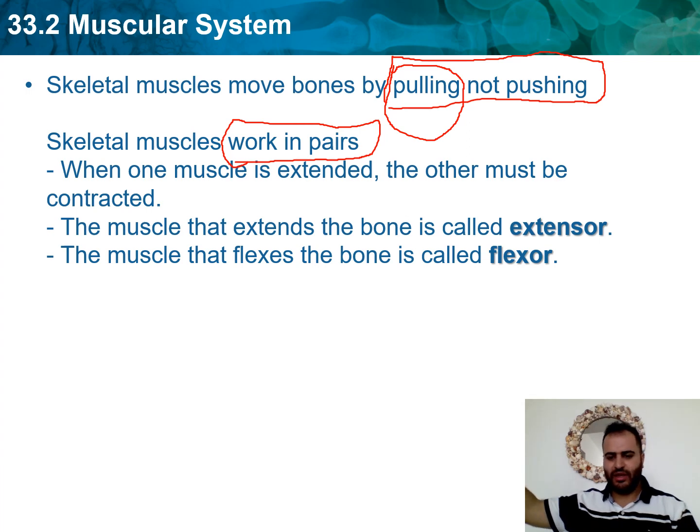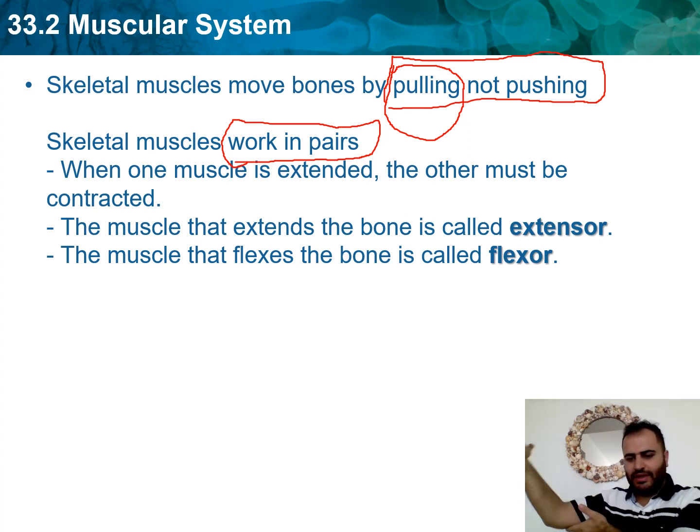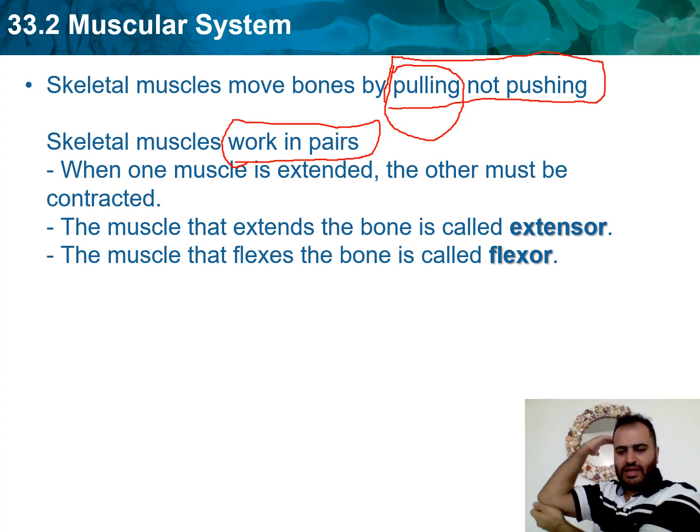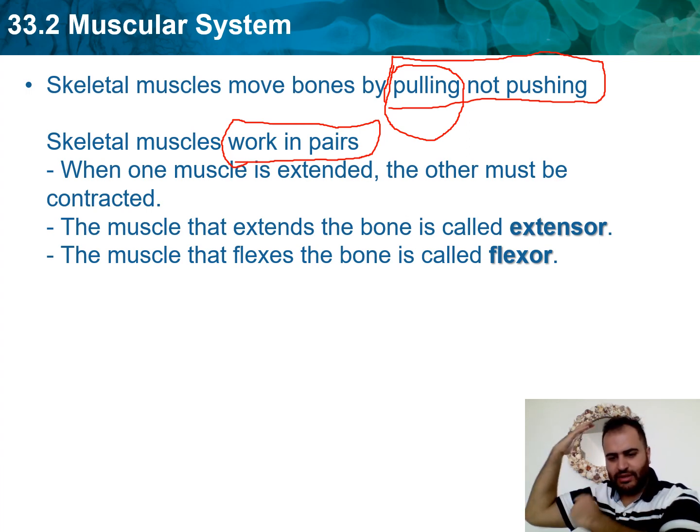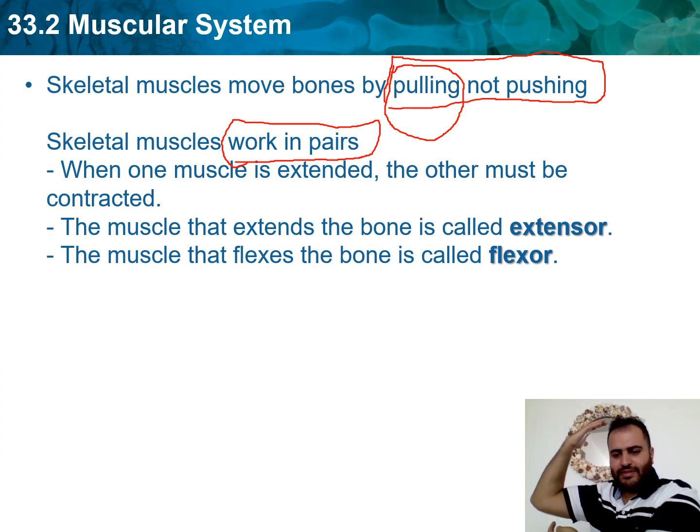So for example, if I want to bend my hand like that, it's an action of pulling my hand. Now you might say, okay, if you open it, you are pushing it. No, I'm not pushing it. I'm pulling it from back. It's like that, pulling it from here and pulling it from here. So in this action of pulling my hand, the biceps is the muscle doing the contraction. If I'm pulling my hand away from my body, the triceps, the opposite muscle, is contracting.